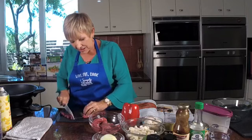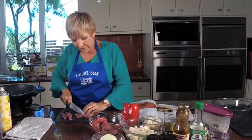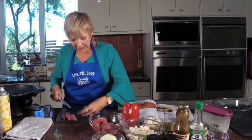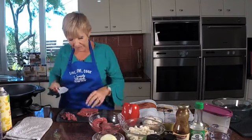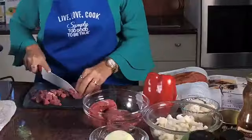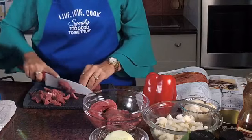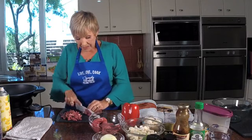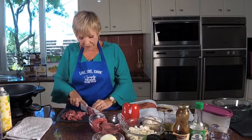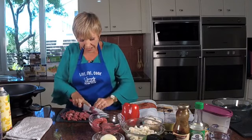You can actually use different proteins in this stir fry recipe. If, for example, you haven't got any rump, look here, this is a big piece. I'm going to cut that in half and slice it because I don't want really long strips of meat. If you can't find rump in the supermarket right now, then you can change it to chicken, or lamb, or for veggie, you can use firm tofu. So just slicing up the beef, remember it's 500 grams.